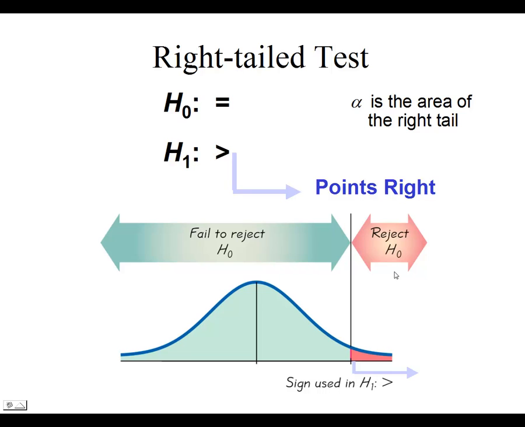Say we have a test statistic that falls way to the left. That certainly doesn't indicate that our value is equal to the proposed value, but all we can do is fail to reject because we're only trying to test to see whether or not it's greater than. Greater than will fall over here, and anything else we fail to reject.